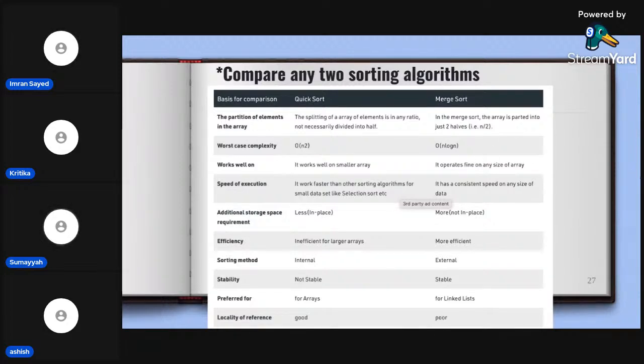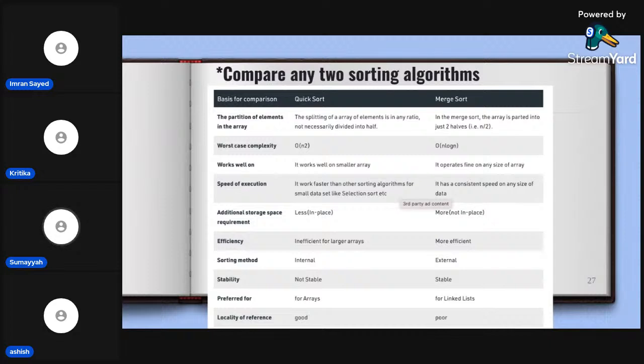Quicksort's additional storage space requirement is less, in place. Merge sort's storage requirement is more, not in place. Quicksort is inefficient for larger arrays. Merge sort is more efficient.